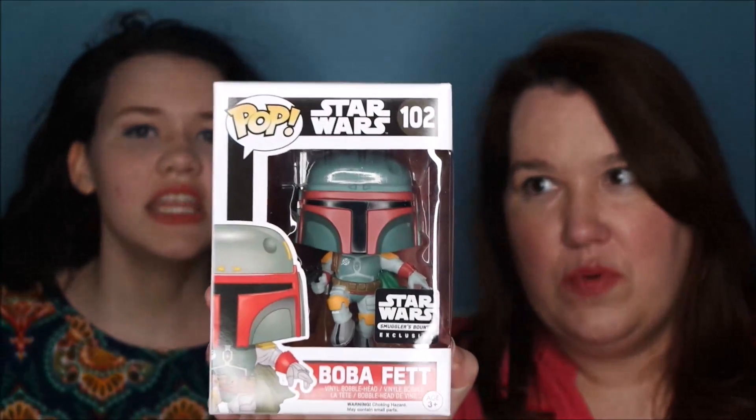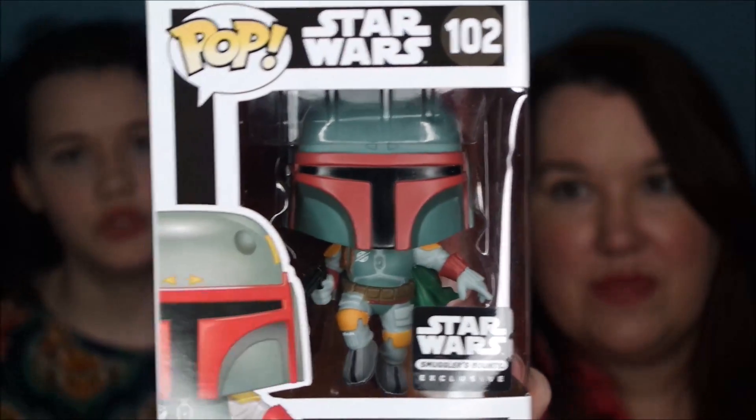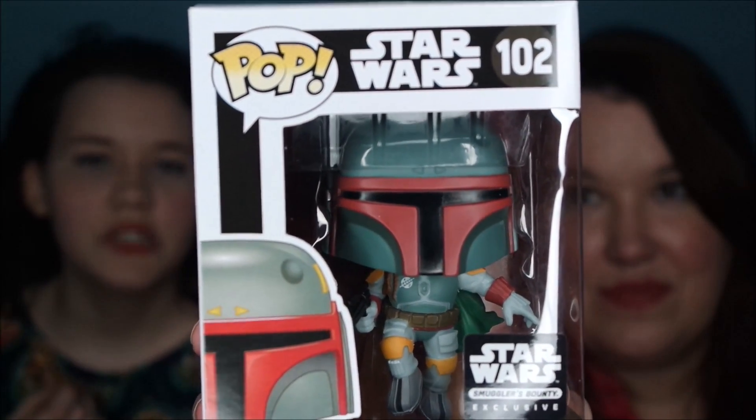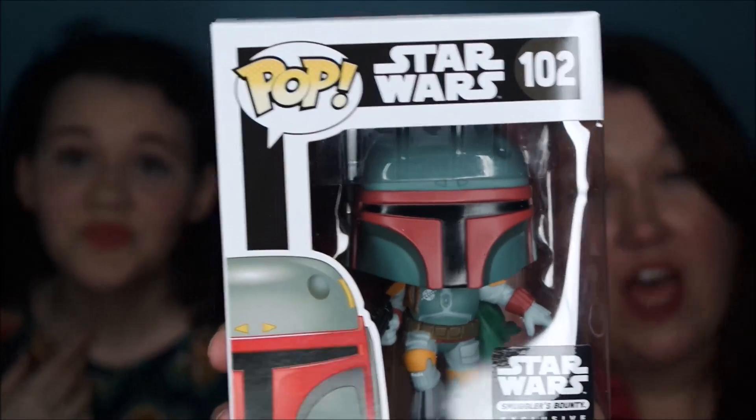I see the figurines — yes! The Funko figurines are exclusive to this box. It's usually a special pose or feature. From the last box I found out the exclusive main character figure was Obi-Wan — actually Ben Kenobi, not Obi-Wan, because he had his hood down. He's a young Ben Kenobi. So this month I think the special feature is the pose. Usually there's something more noticeable, like the texture on the Chewbacca figure — the Chewbacca was flocked.